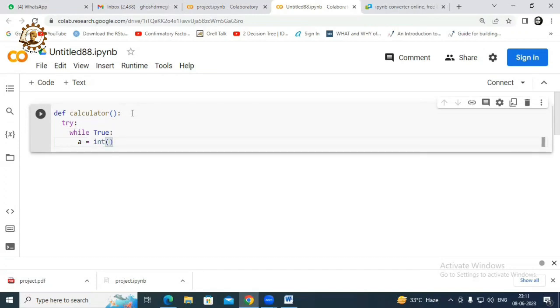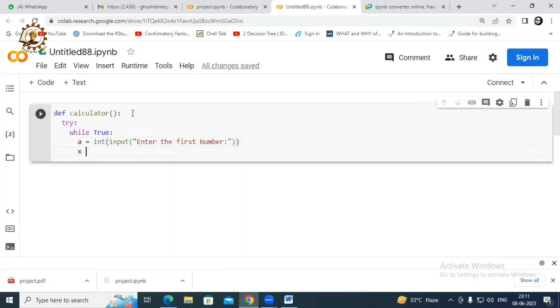This is called type casting. That means whatever number the user gives, we convert it into its integer form. Input is an inbuilt function which will take the user's response. First we are entering here, enter the first number.